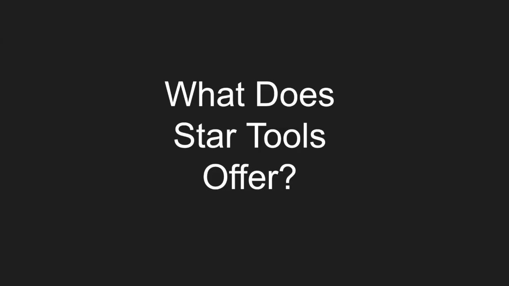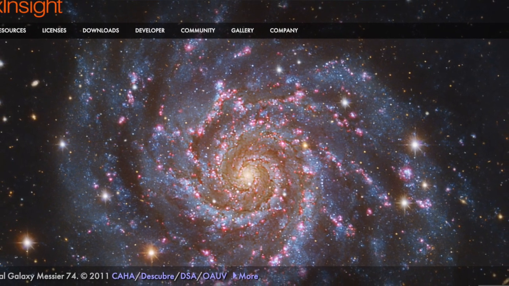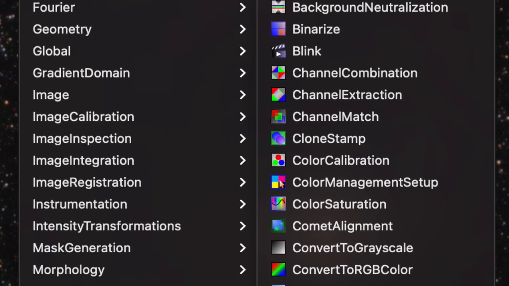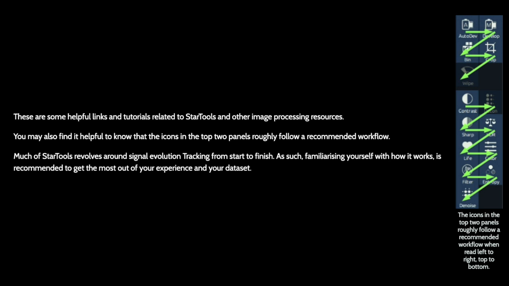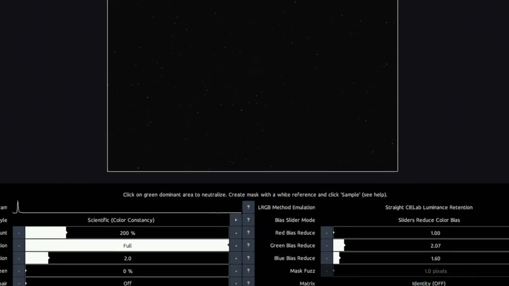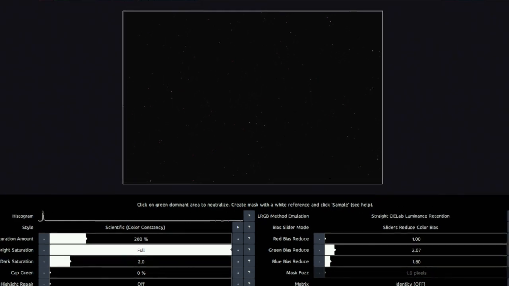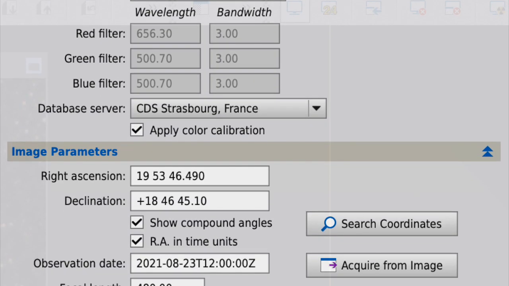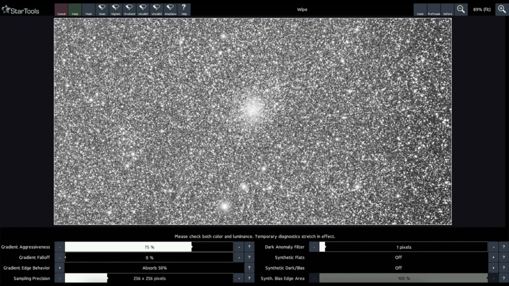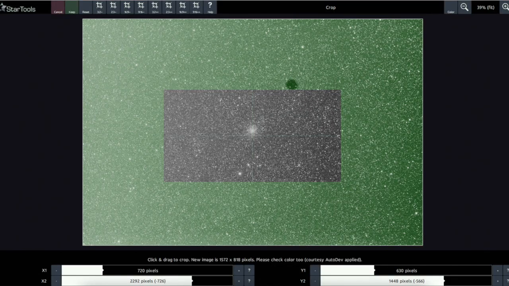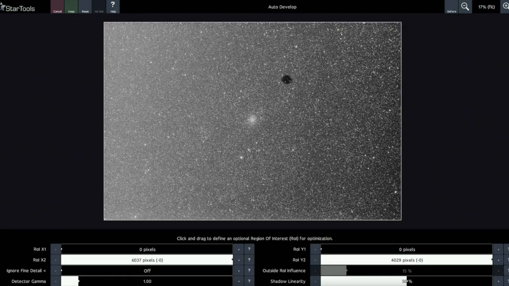What does StarTools offer? When compared to the likes of PixInsight, StarTools does come with fewer processes or features. However, StarTools does provide an easier level of entry and use. In general, the workflow is self-created through simply working through the modules provided top to bottom. Although a note, not all modules need to be or should be used for each image. This easier level of use comes through StarTools having fewer parameters and settings than, say, PixInsight. However, this could be seen to give you less direct control over the processing of your image. I'm sure some will disagree with this, as in you do have a lot of control over your image, but please wait for my later conclusion in this video.